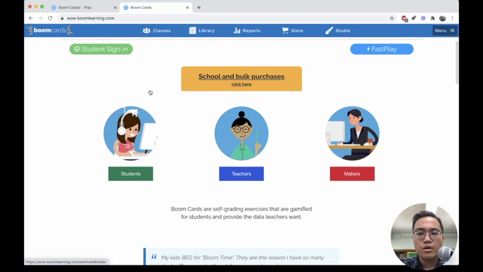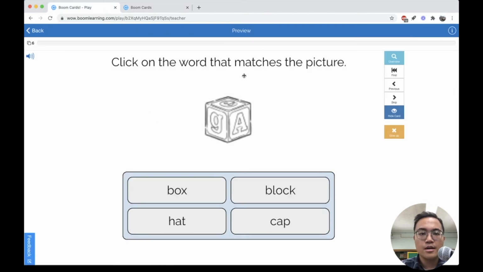As we are in a remote learning phase, it might be difficult for you to give your students paper packets or for you to collect any written work from them for the time being, especially if you're in a full remote situation. So boom cards kind of makes it a little bit easier on you, and especially for students with fine motor issues, boom cards really makes it easy on both the student and you to collect some data. So here's an example of a boom card.